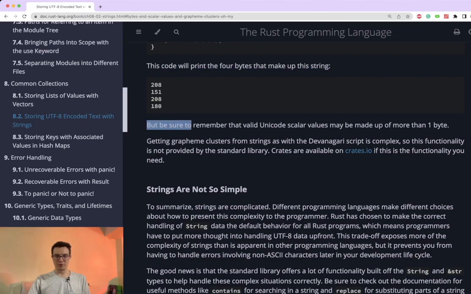But be sure to remember that valid Unicode scalar values may be made up of more than 1 byte. Getting grapheme clusters from strings, as with the Devanagari script, is complex, so this functionality is not provided by the standard library. Crates are available on crates.io if this is the functionality you need.